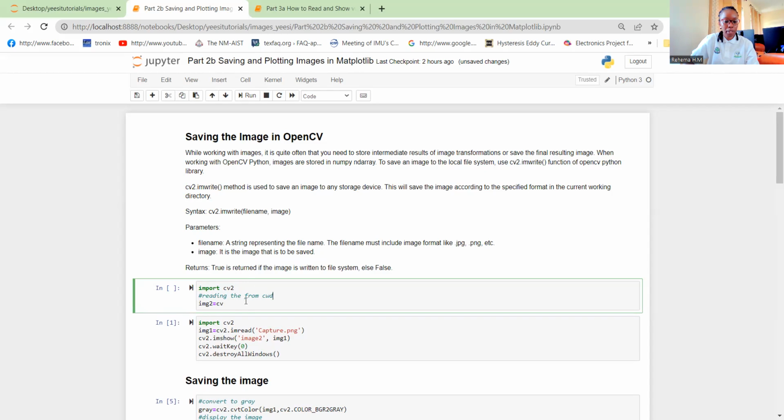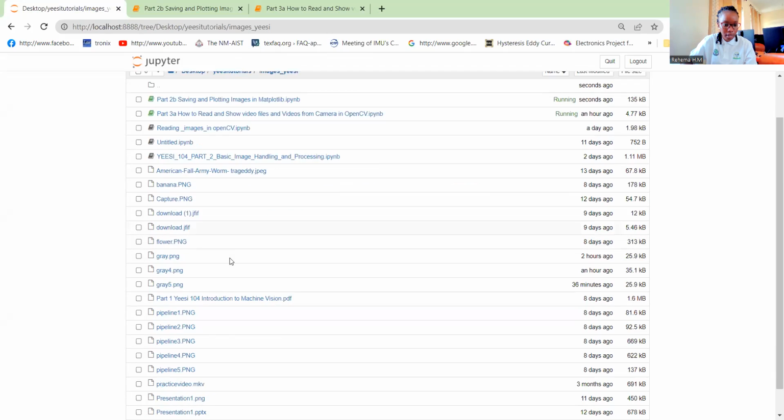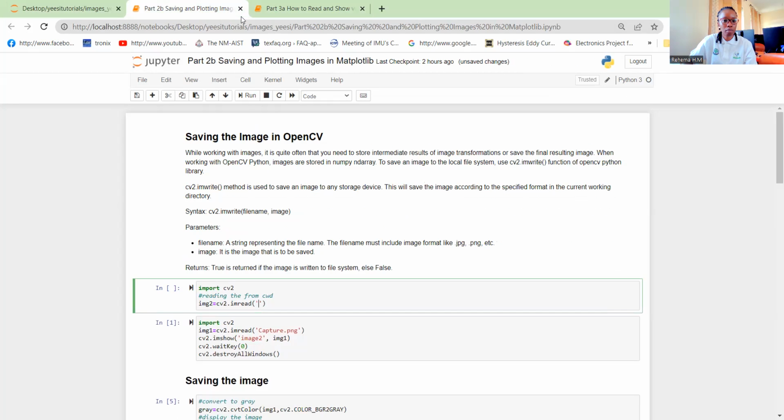Because I'm reading the image from the current working directory, I'll use the imread method, like we saw before in the previous class. The imread method takes an argument, which is the name of that image. This is my working directory, and let's read this image, capture.png.